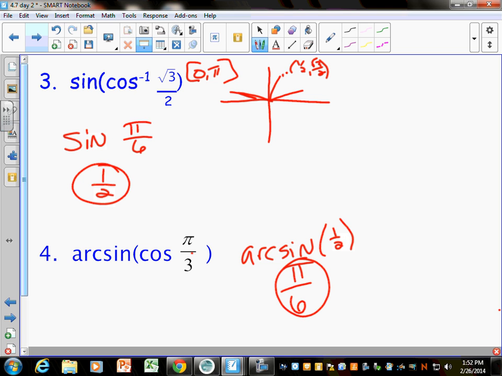But that's what we did yesterday, right? In your head you should be saying this is like saying the sine of what equals 1/2. That's when you see arc sine, that's what you should be thinking. So what angle has a sine of 1/2? So go to your unit circle. And then you're like, oh, at pi/6, the sine is 1/2. So all of your answers yesterday, like 1 through 12, should have all been angles, right? So that's why the answer is an angle. Okay?